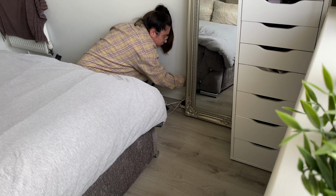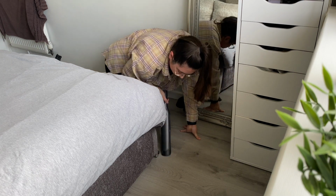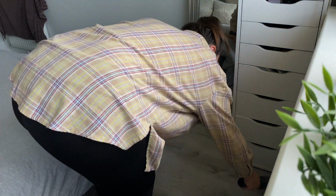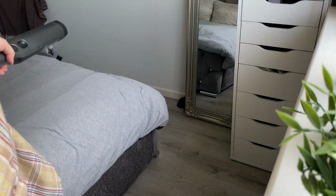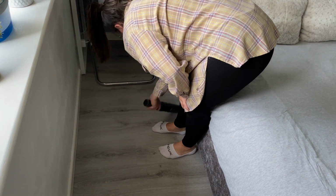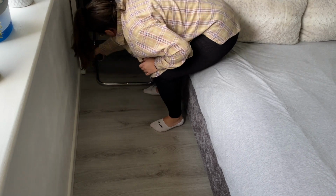And now I'm going to go in with my Hoover. This is my Shark handheld Hoover. This is literally one of the best things I own. My boyfriend got me this for Christmas and yeah, I'm obsessed. It's so handy to have upstairs, especially for the bedroom and the bathroom as well. You do get 8 minutes battery life on this. You can buy reusable replacement batteries, so you can switch them over. But yeah, do bear that in mind because it is only 8 minutes before it needs a full charge again. So it is just good just for little bits and bobs, especially in the bedroom.